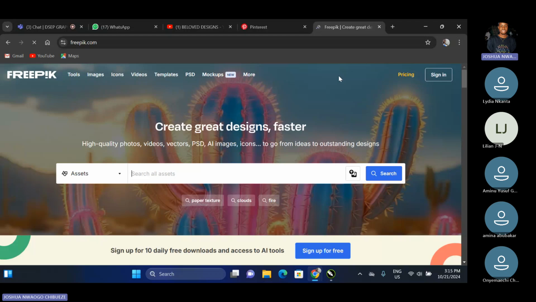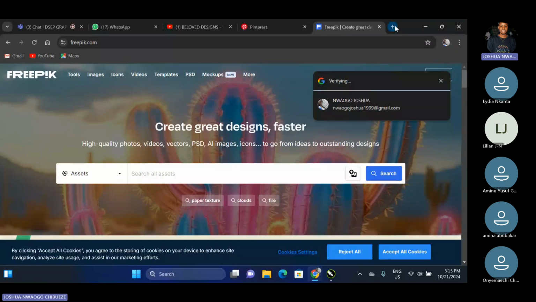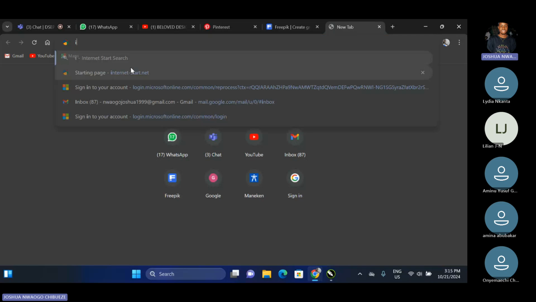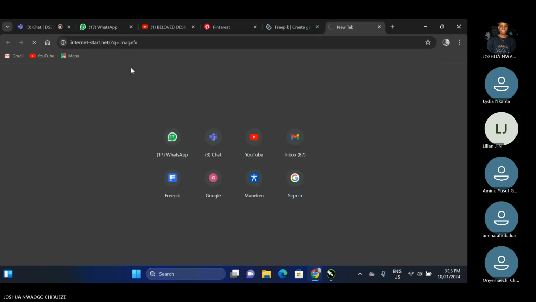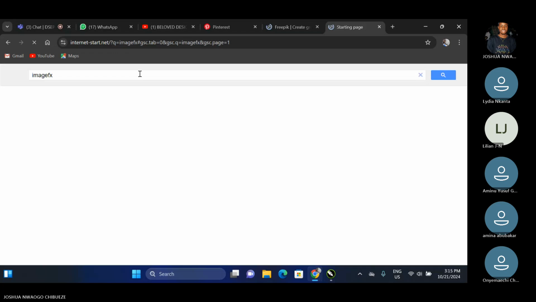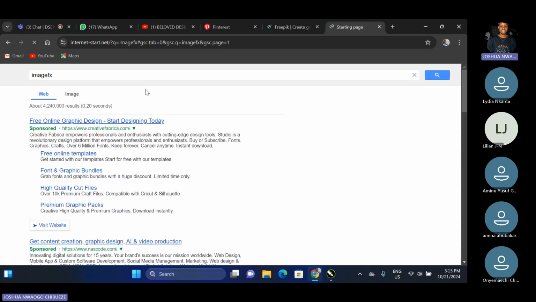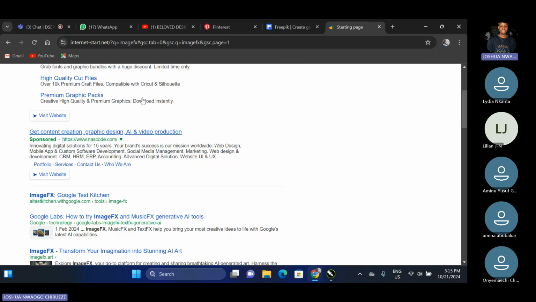Then you can also generate using AI tools, right? There's an AI tool I use also to generate images that I want. That is ImageFX, that is AI Test Kitchen.